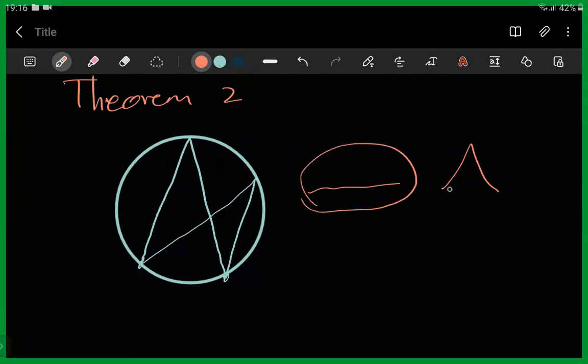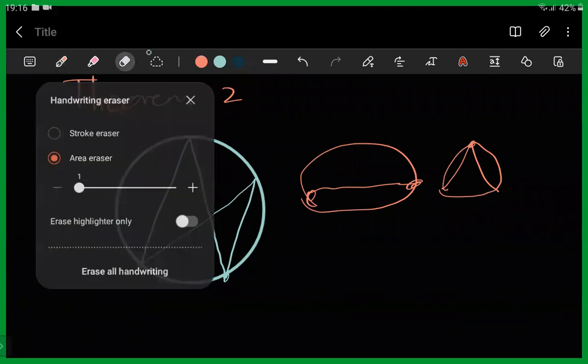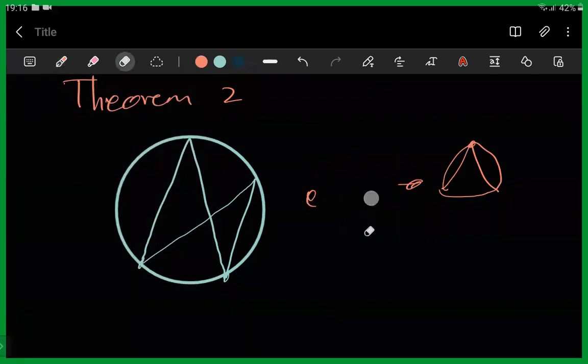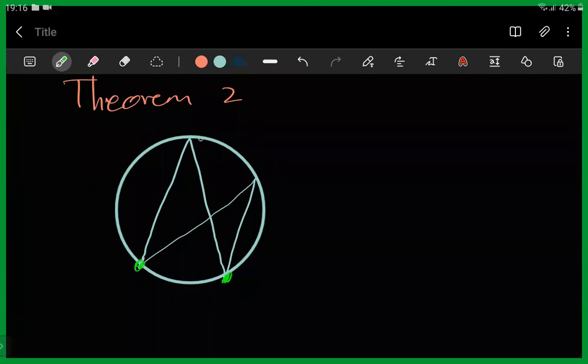You can have a circle here and a circle there. This could start off like this, and then if you pull this going upwards, you'll have something like this. You get it? So that's what the word subtended means. It just means the two points that are holding your angle, those are the two points that are subtending your angle.